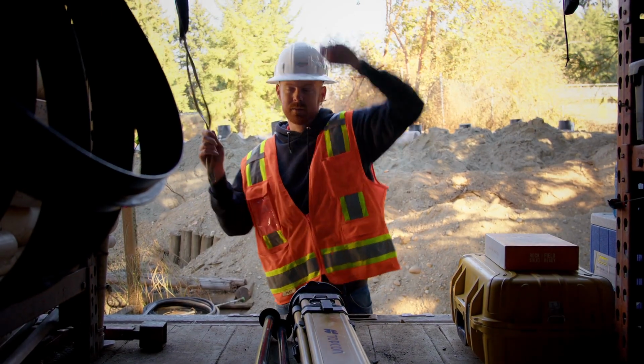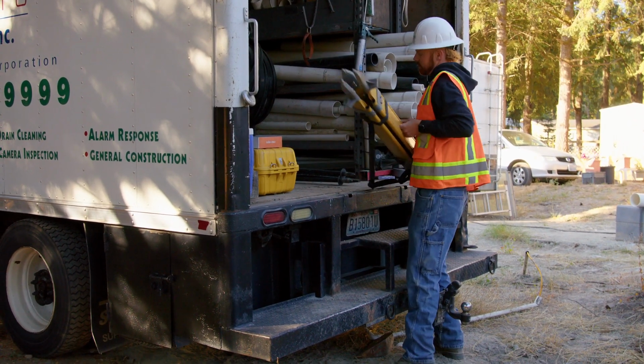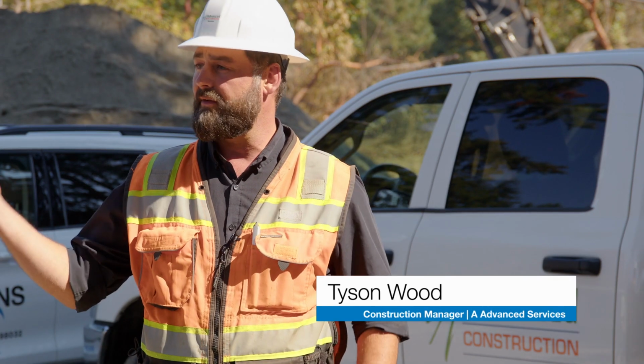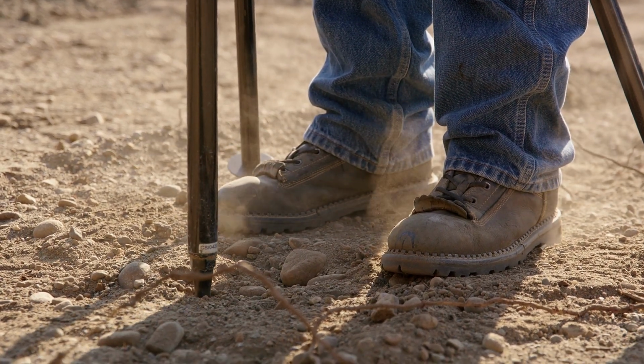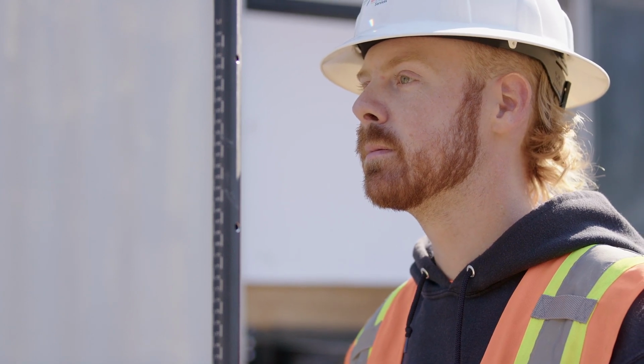We used to call them the cowboy days. You used to just get in and make it happen and make it work. 5 years ago, that's all you had to go off of was simply your paper design, get grounded, try to find out where your property corners are. A lot of it was trial and error, and the drain fields were very minimalized, so you were able just to kind of come in and just make it happen.